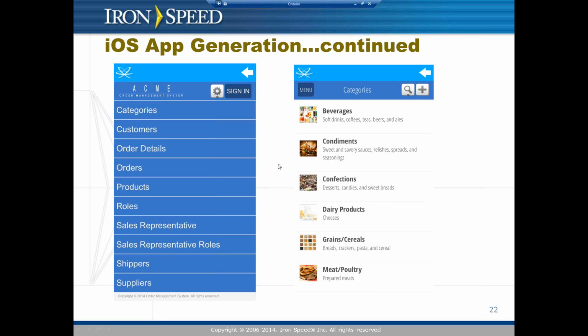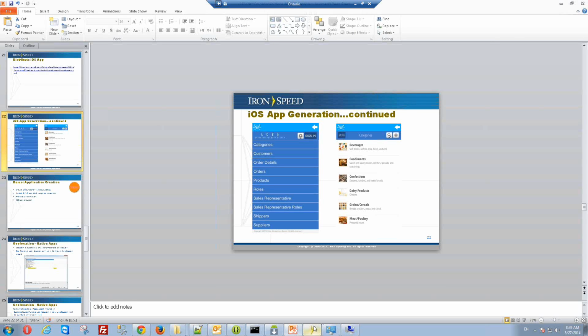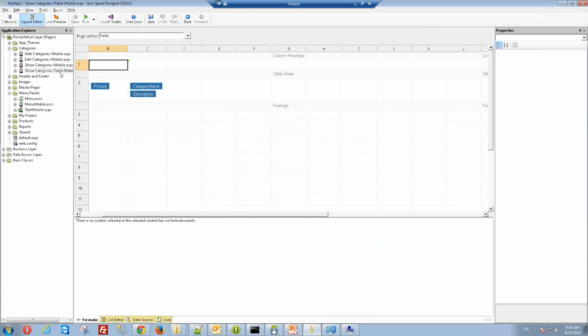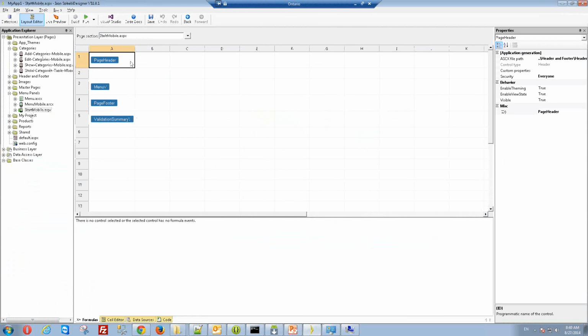The best part is, tomorrow, if you decide to change your menu page, you just need to change the menu page using the Iron Speed Designer. You won't even change your deployment. What you're going to do is come here, go to the menu page. This is the layout editor. You can modify whatever changes that you want to make.